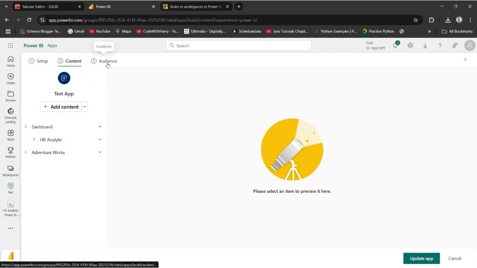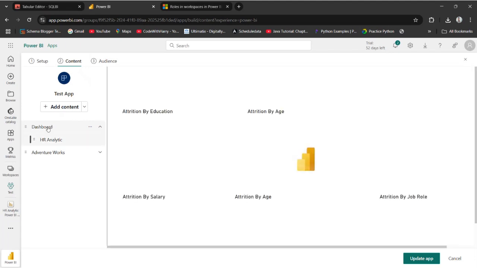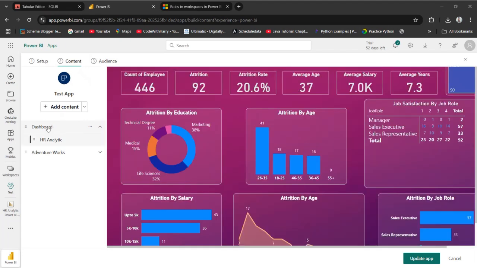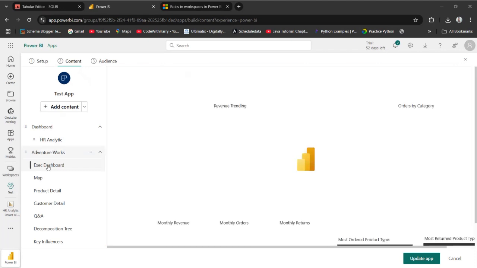You can create your different section. Click on the dashboard, advanced dashboard. This is just like a section. Like we have multiple dashboards, PBX files, and I want to put three dashboards inside a section and three into another section. Then we are using this one, add a new section. If I explore the adventure work, click on adventure work, inside that we have all the pages.